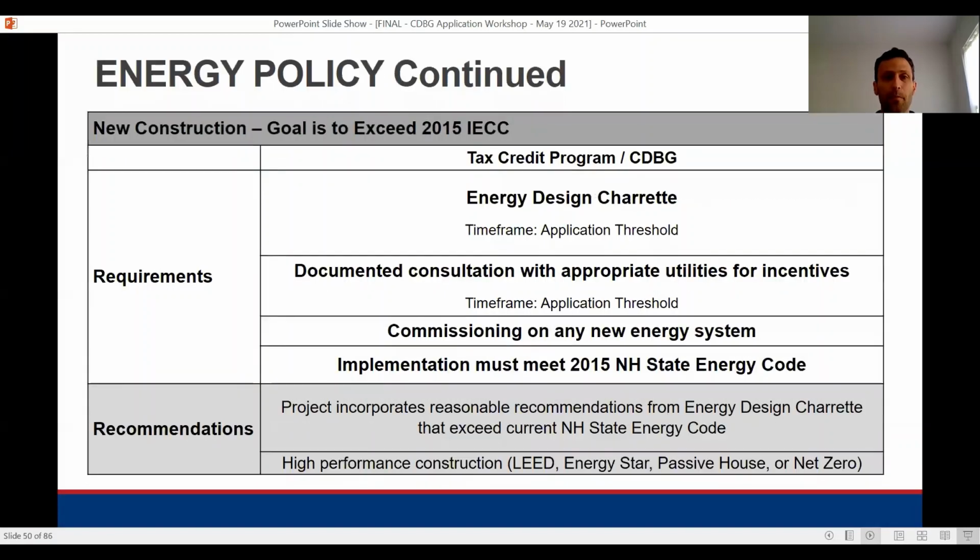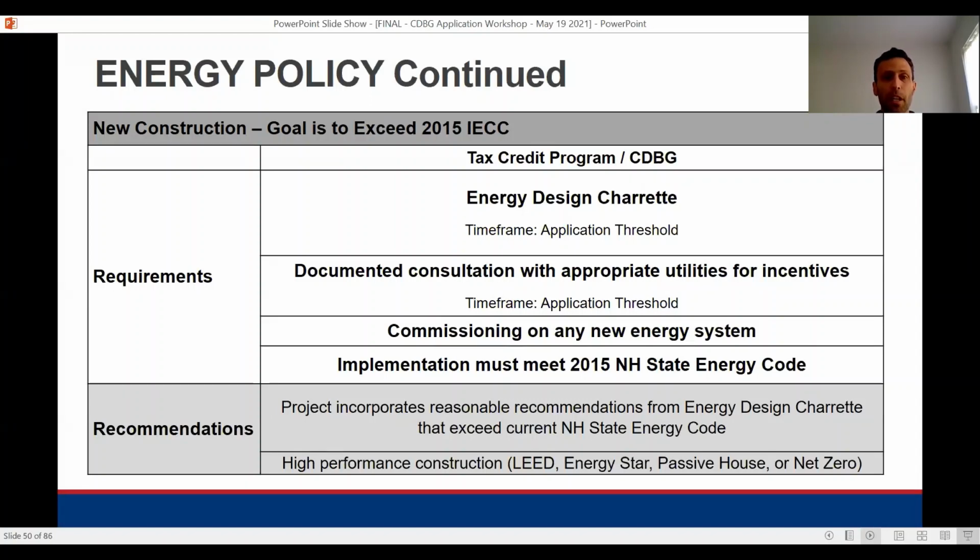Okay, next slide. This slide is virtually the same, except that it's for new construction or gut rehab. The minor differences are that instead of an energy audit, we're requiring an energy design charrette, which is where your design team would meet with an energy consultant and the utility to discuss how the design for the project can be improved and future operating costs reduced. And again, we have found these to be very helpful and effective, even in many cases where architects say, no, we know what we're doing, we don't need any help, we build green buildings. We have still found in those cases that they come back and say that was really helpful.